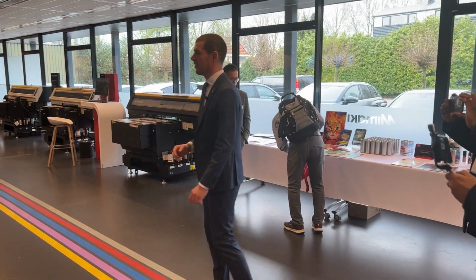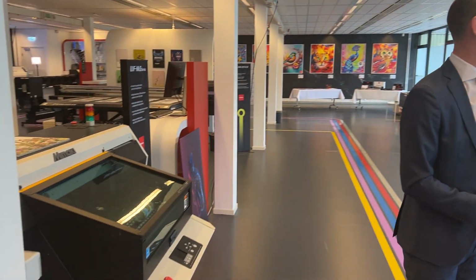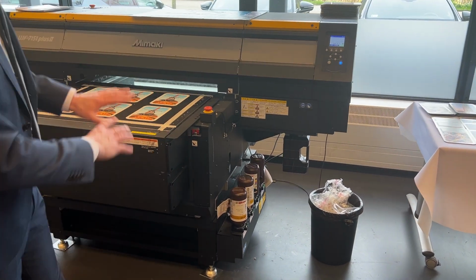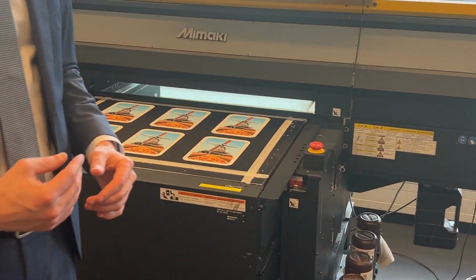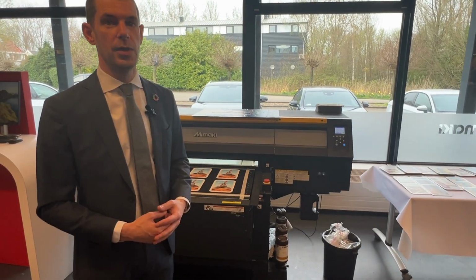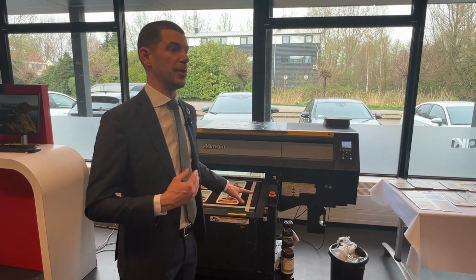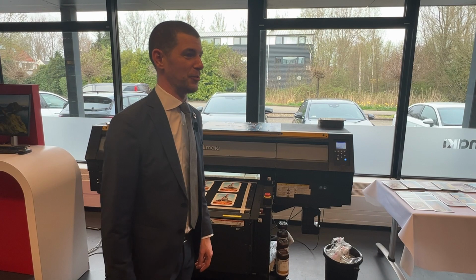So this is the direct-to-object printers, which you have also seen a few of on the booth. What we didn't show on the booth is the 7151 range. You can already see it a little bit from the shape of the machine. These are real industrial products with very high accuracy and repeatability. This is the type of machine that we recommend to industrial companies who want to replace screen print or pet print and are looking for a digital solution, because we have the repeatability, the accuracy and the quality to actually do, I would say, even better than screen print.